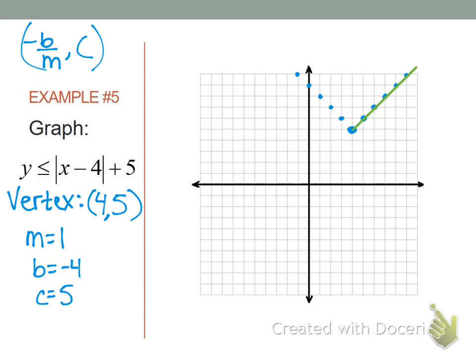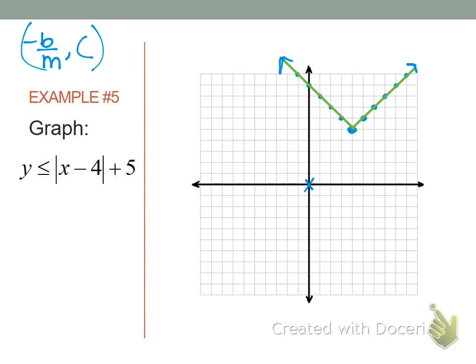So we've got a solid line going this way, and then our other solid line coming out this way. Again, if you want to extend yours past your graph to get a little bit bigger V, that's fine. Then we have to decide where to shade. To decide where to shade, we pick a test point. 0, 0 is not on our V line, so we can use that as a test point. I'm going to erase all of my vertex stuff so that I've got room to show my test point.